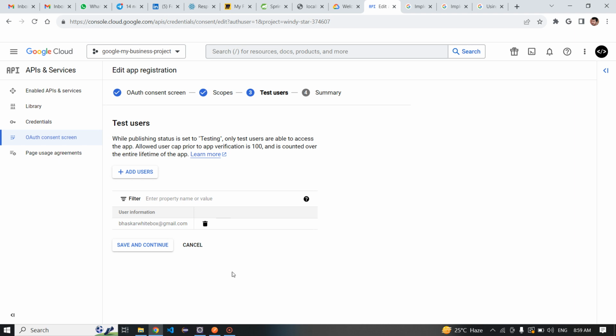When you click, one OAuth URL will come from the backend side, and that URL will redirect to the Google OAuth URL. There you have to choose one Gmail account, so that the Google team will verify whether this is the correct Gmail account that you have configured over here or not. If this is the correct Gmail account, then it will give you one code in the request form. So that email we have to configure over here for testing purposes. After that, Save and Continue.